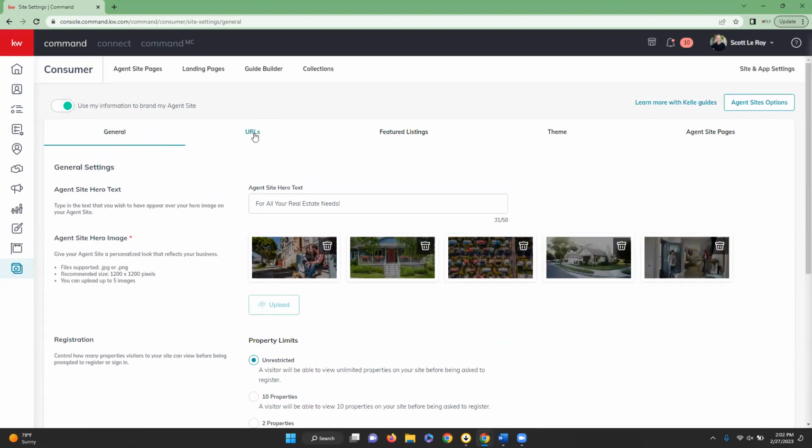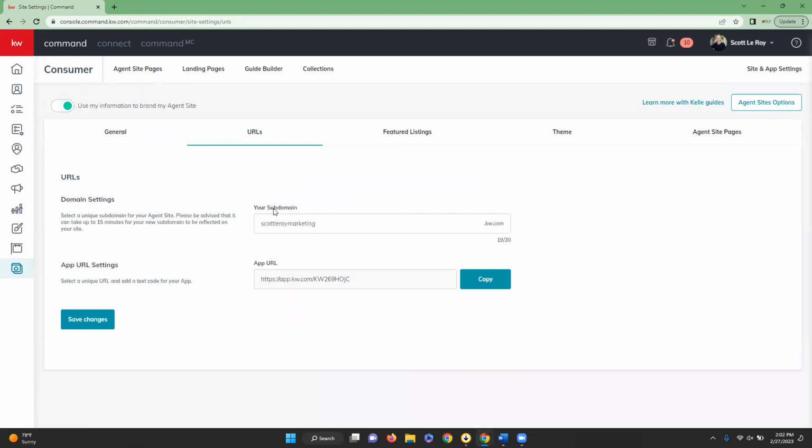Next, if we go to our URLs tab, this is where you are going to be able to find your website URL, as well as your personal unique app URL. So you'll want to copy this app URL and send this out to your clients. That way, when they sign up for the KW app, it will be showing your profile information.